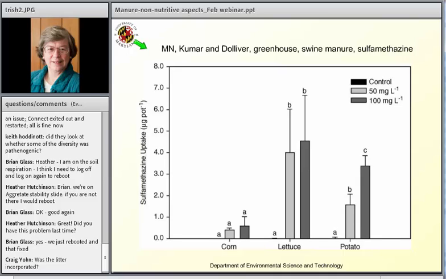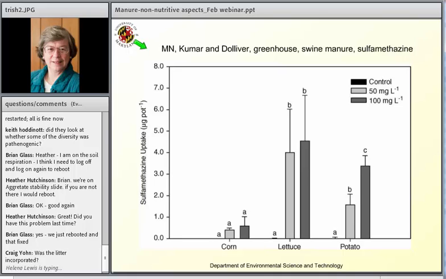Now, in addition to that, it's a rather small molecule, which means there's a greater tendency that it might pass the root membrane. And it's known to have a very low adsorption capacity to soil. So it's small, it stays in the soil solution, and it's used in large quantities. So in a greenhouse environment, they looked at 3 crops, corn, lettuce, and tomatoes. And in the first phase of this, they looked at just regular swine manure from a commercial swine operation with the normal amount of sulfamethazine that was used by that producer. And sure enough, they found that sulfamethazine was taken up by these crops.